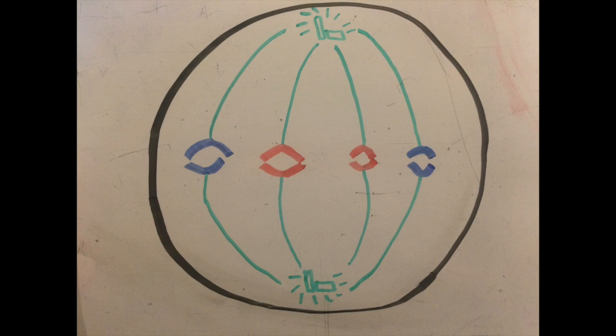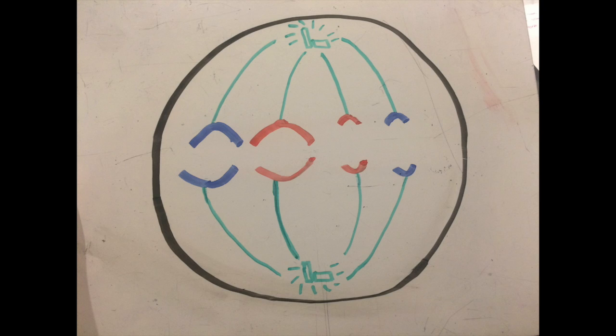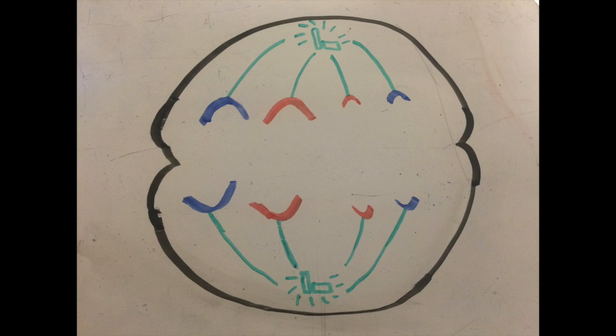This is the phase in which the spindle fibers will pull on each identical sister chromatid to separate them and pull them towards opposite poles. This is the first step in creating two new cells out of the one original parent cell. Here we see the spindle fibers continuing to pull the chromosomes apart, helping us to form our two somatic daughter cells. We see a cleavage furrow beginning to occur, which is the first step in leading us towards our telophase.